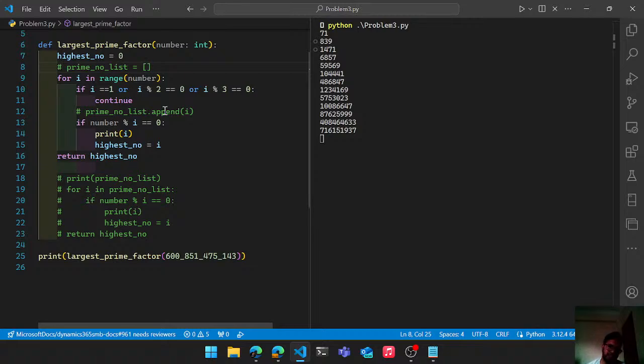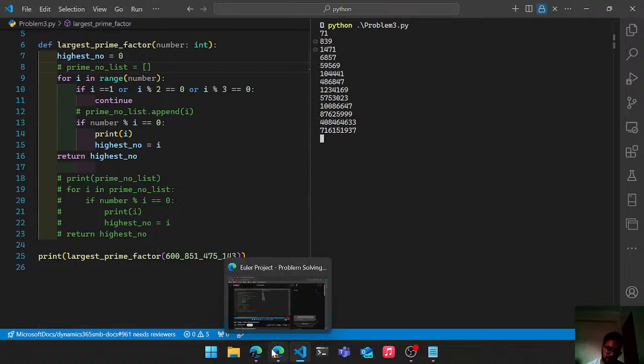One eternity later. Okay, I'll let it run, and then I will put in the solution after it has completed its computation.